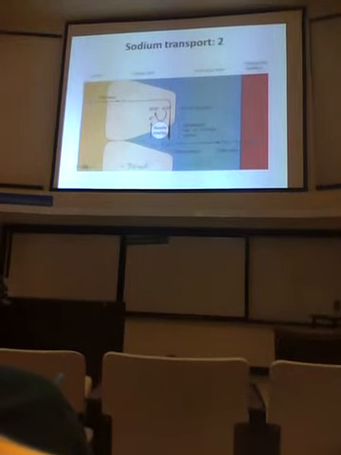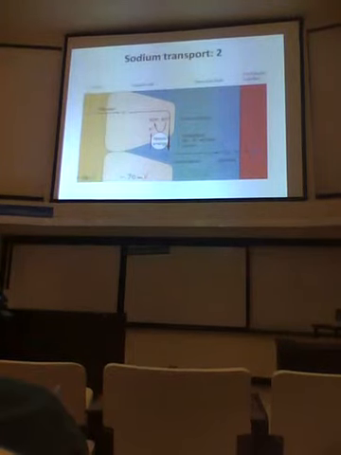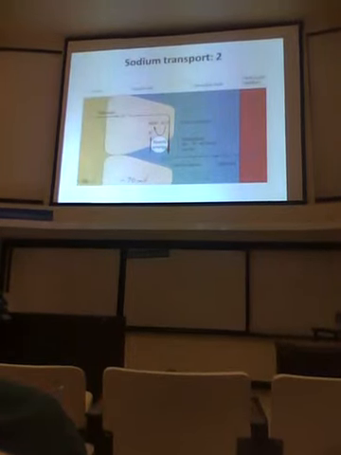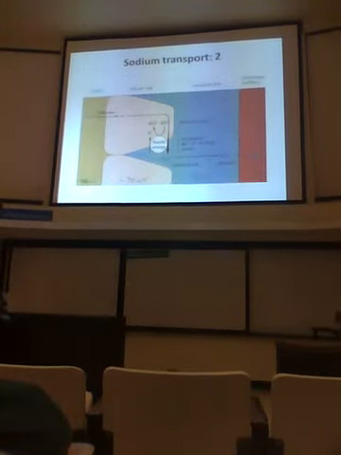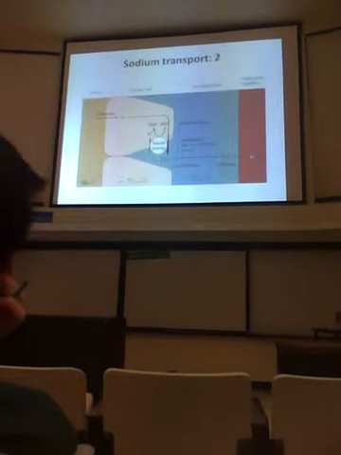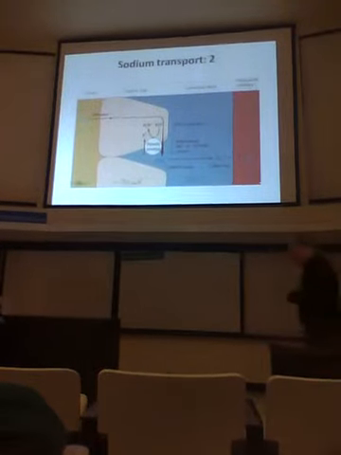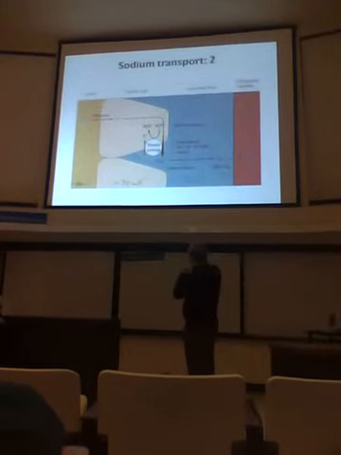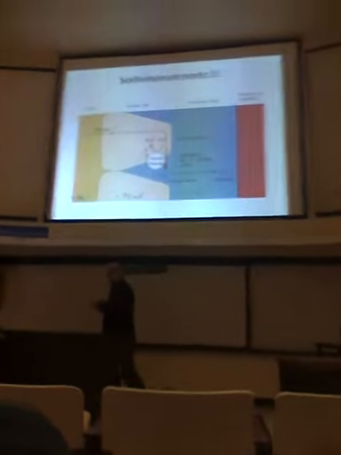So this pumping out then causes a minus 70 millivolt potential difference. The lumen is about minus 40, 0 inside the cells. So the sodium then is going from the lumen to the cell, pumped out here and diffuses into the blood. So that is the route of sodium reabsorption, active transport at the basolateral membrane, and diffusion at the luminal membrane.